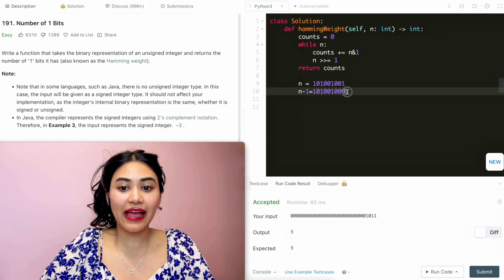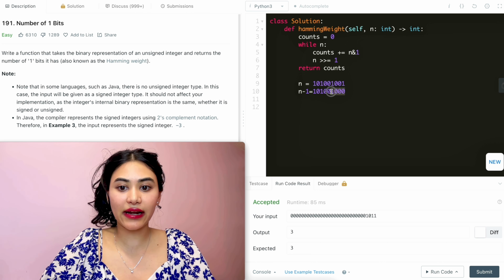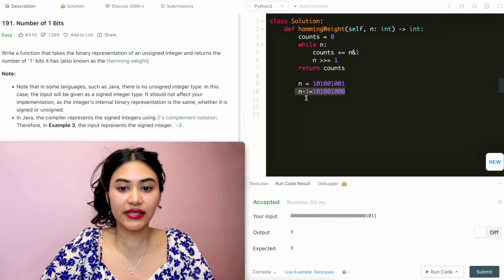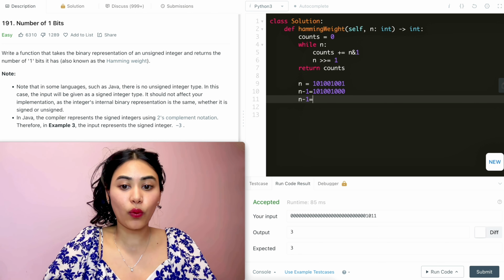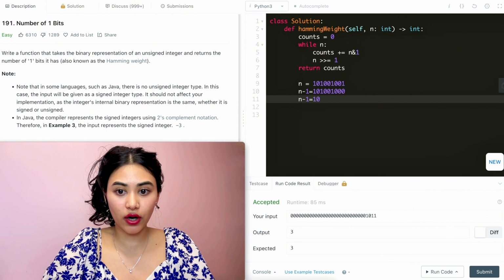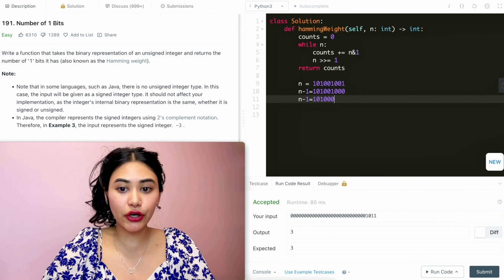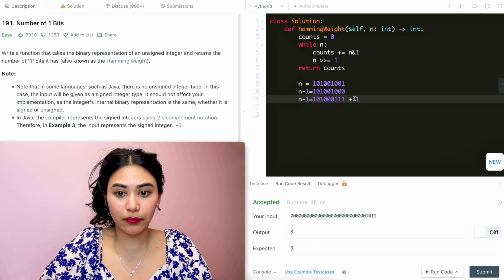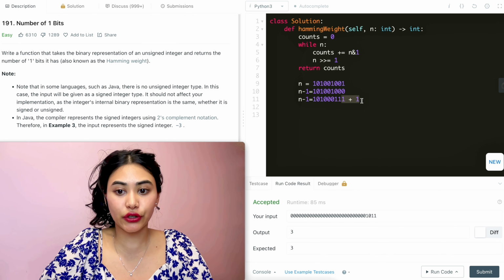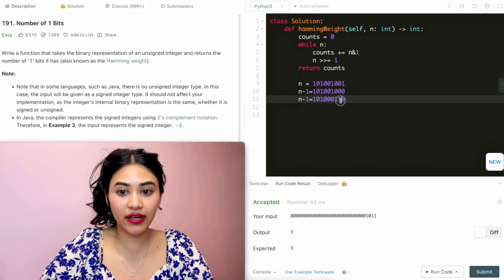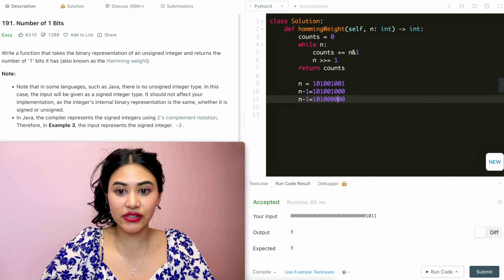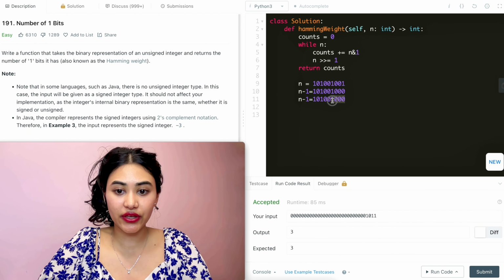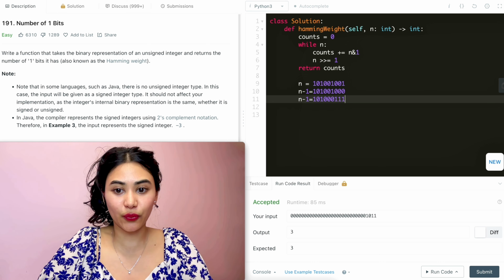So now that I have n minus 1, I can see that I have all zeros up until my next 1. Well, now let's do n minus 1 on this number that we've just done. So n minus 1, what is this going to give us? 1, 0, 1, 0, 0, 0, 1, 1, 1. Right? If I were to add a 1 back to this number, these two digits would be 1, 0. So my last digit would be a 0. The 1 would carry. This would be a 0. The 1 would carry again. 0, 1 carries again. And we would get our original n that we were looking at. So this was 0, 1, 1, 1.